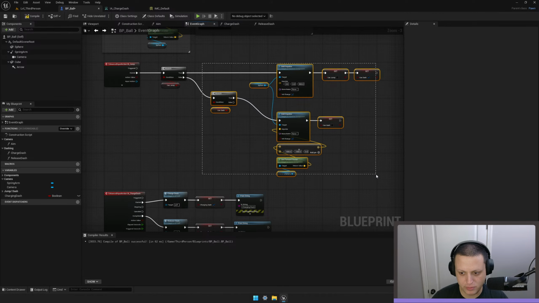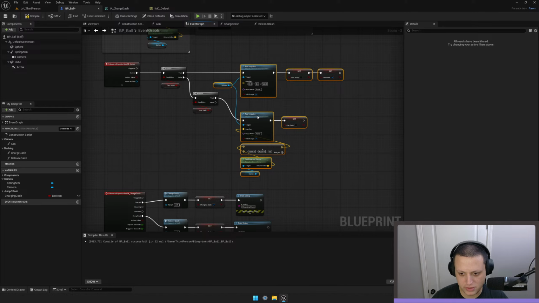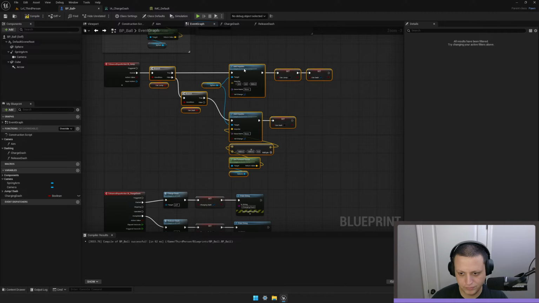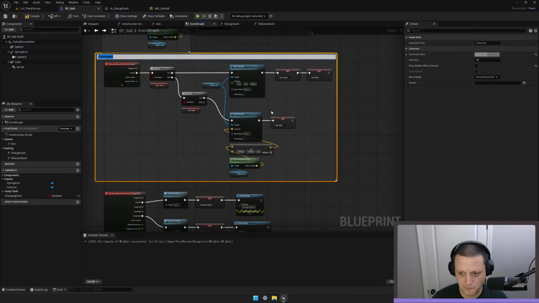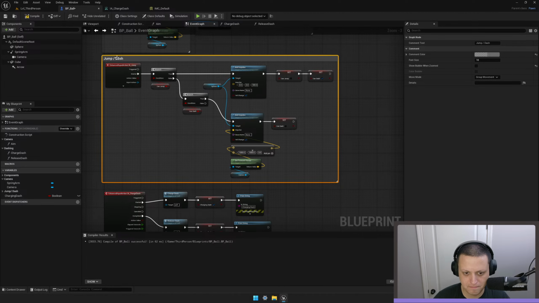I think I could tidy it up by moving everything closer over here, but aside from that, this is probably the best it's going to get here. Let's just call it a basic dash.